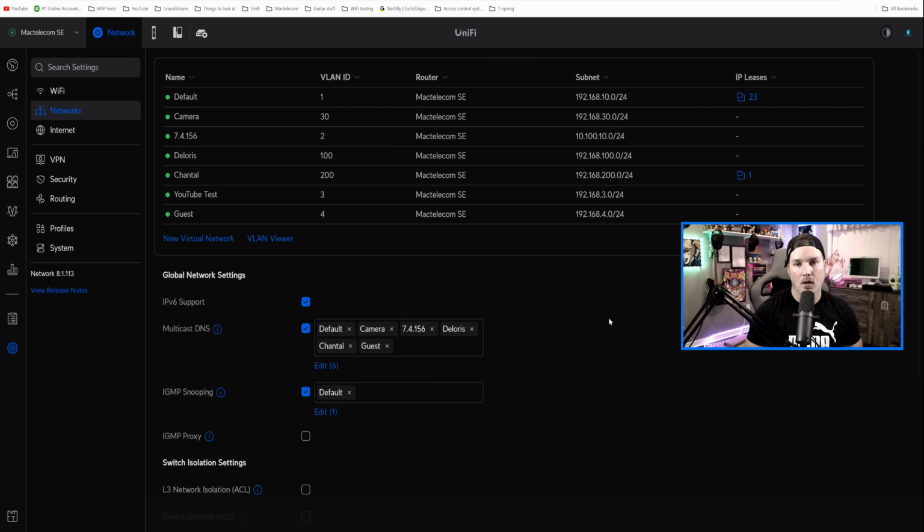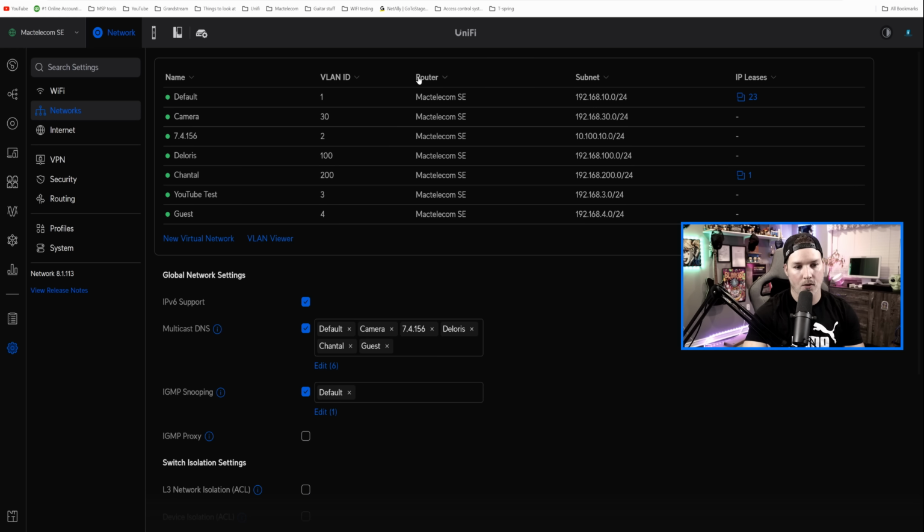Now, the next thing we're going to look at is the access list for our layer 3 switches. Ubiquiti has finally brought this to the GUI. You used to be able to do it through the command line, but if your switch did a reboot, all the access lists would disappear as it was saved in memory. So I'm really glad that they've added this feature, even though we can't do a whole ton with it yet, besides isolate a few networks.